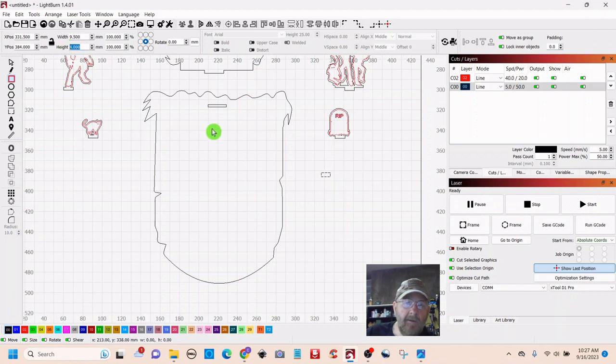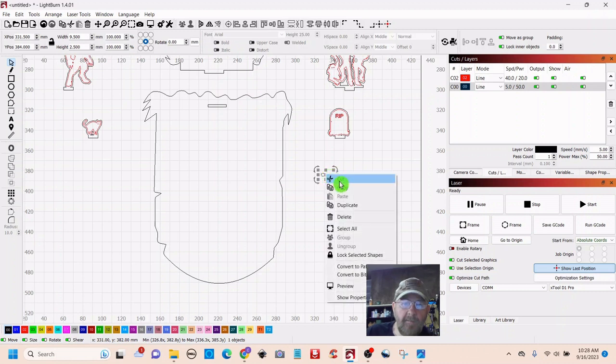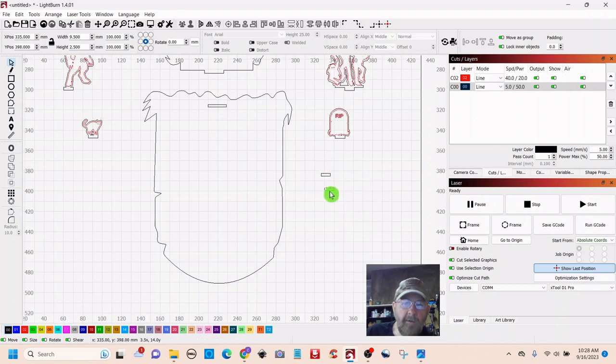And then the width was 3, so we'll make these 2.5. So now our slots should be tight enough to fit.